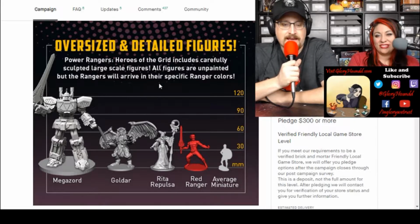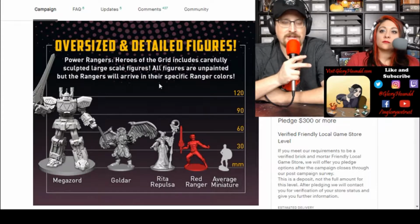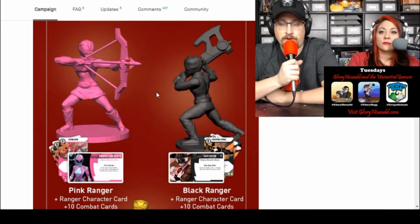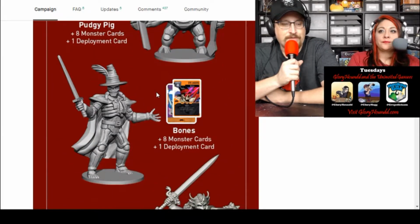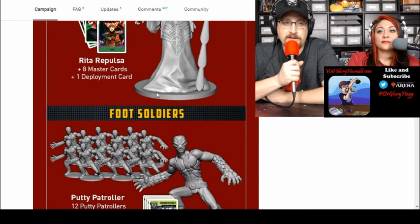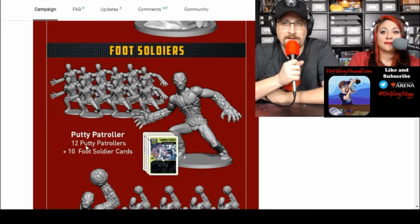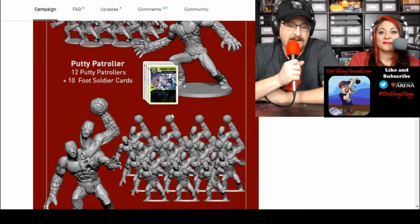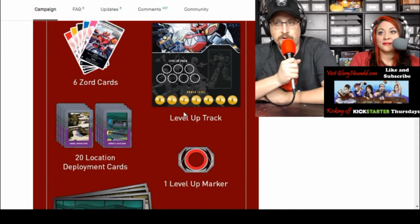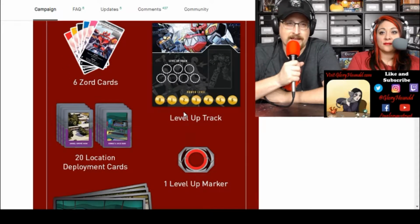What I like about this game is that for movement, you get two actions. And when you move, you can move anywhere in Angel Grove because you can teleport, because that's part of the show. They teleport all over the place. And then if you decide to start combat, you start combat with all of your allies that are in the same area as you. So if you're fighting a bunch of putties, you're all fighting them together. And then the putties aren't static. They have a deck also. So you flip them out, and this putty might be doing this thing, this putty might be doing this other thing. And then you and your partner get to decide who's going first, who's going to use what powers, because you have power that you share together to decide how you're going to do it.